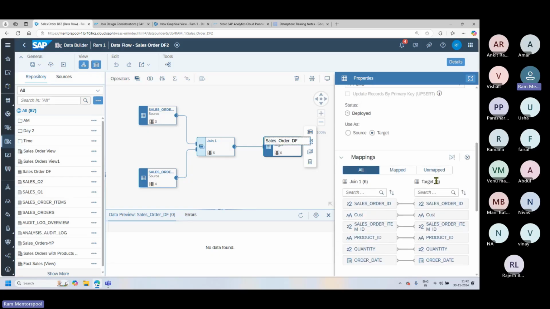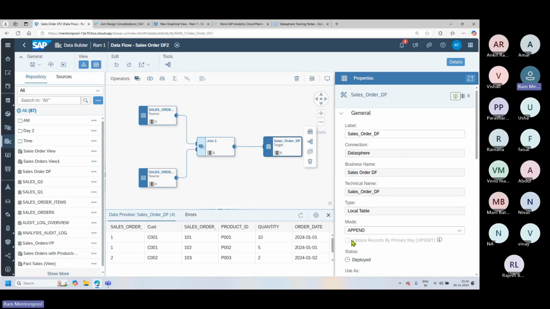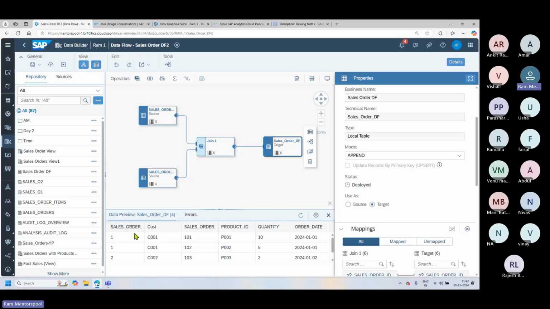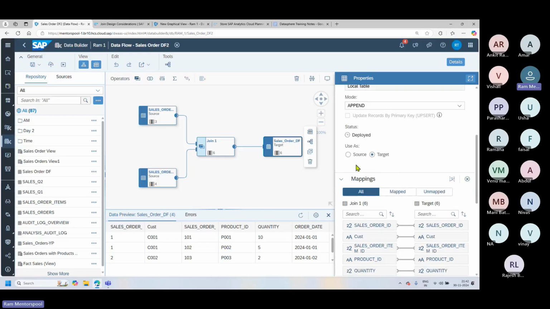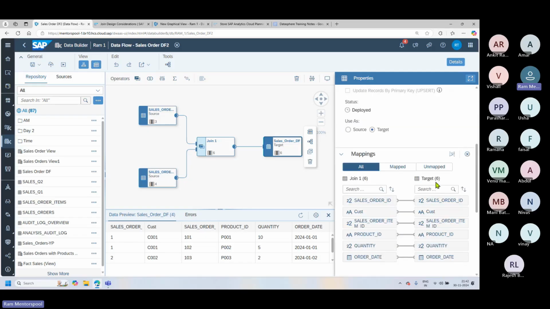So in my target table, I did not define a key column, so that's why it doesn't allow using the upsert. But if I have the sales order or something as my key column, then I can have this happening. We already talked about all this. So now you see that the data is there, right? So now I can verify.